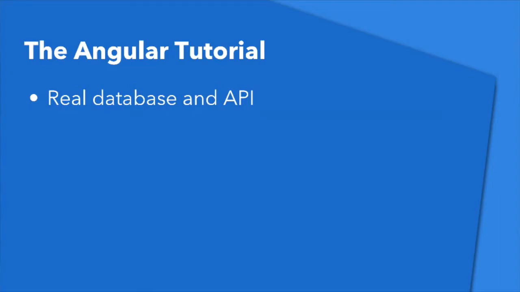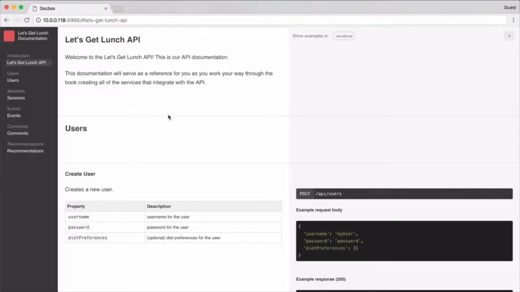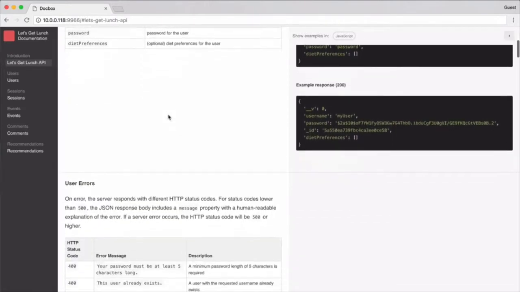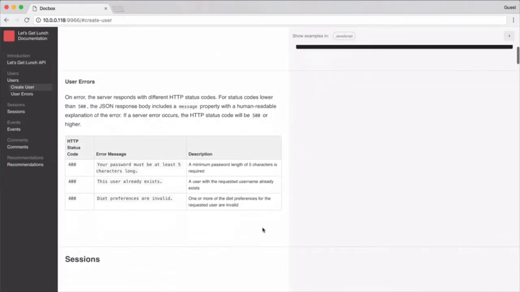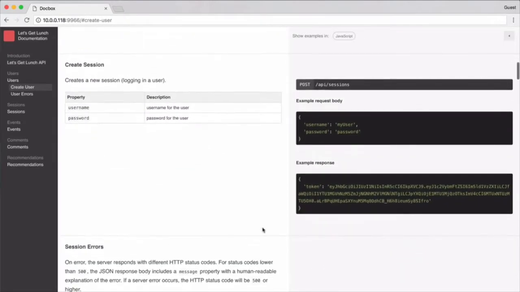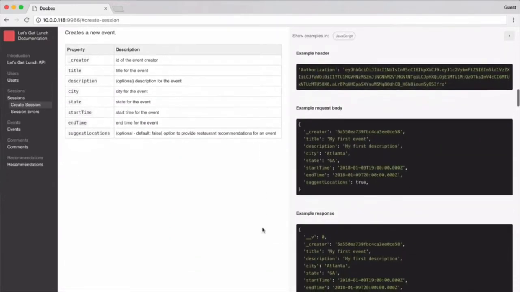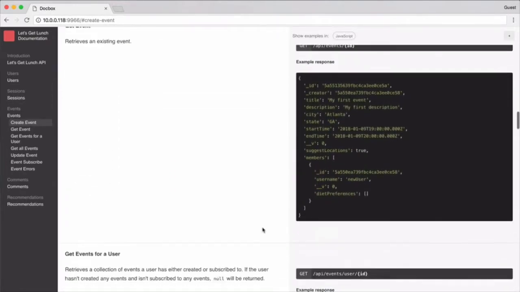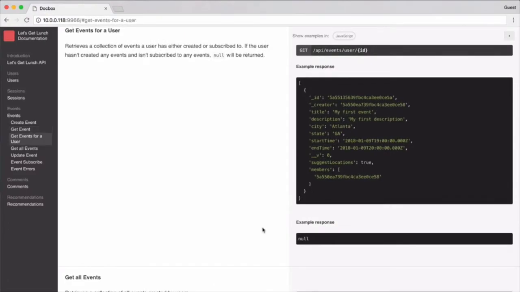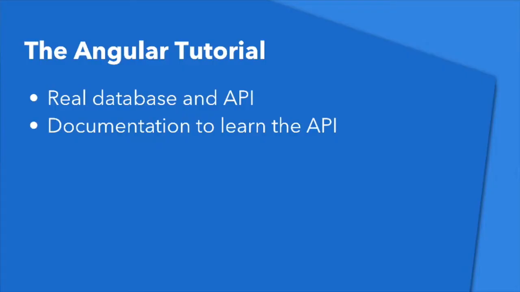In my book, you set up a database, you set up an API. There's a repository that you clone onto your computer, and you set up the database and the API both locally, and then within a later chapter, you deploy this out to the web as you would in a real job. Once this API is set up, you'll then download and install the documentation for the API, learning how to read an API's expected requests and how to see the various responses you can expect to get back from the API, rather than everything just being provided for you.